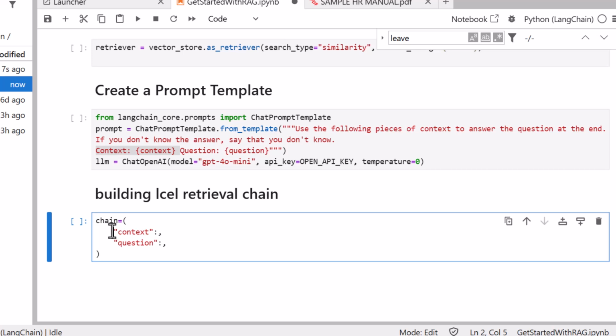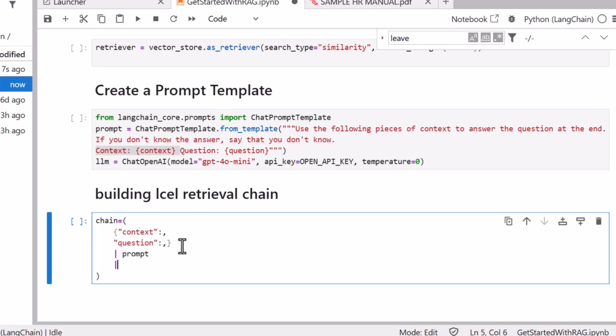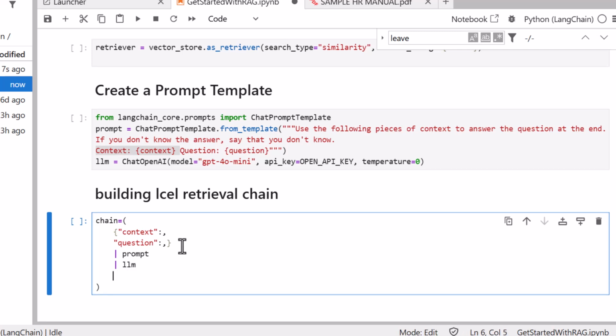So we have this chain and this question, which we will soon be generating from the retriever and the user query. For this retrieval chain, we are pipelining this information of a question and context with prompt. This prompt is passed to LLM, and then we are using a parser to parse the output in the form of string using string output parser. We have already discussed parsers in our previous tutorial. Let's just focus on how to retrieve context and question.